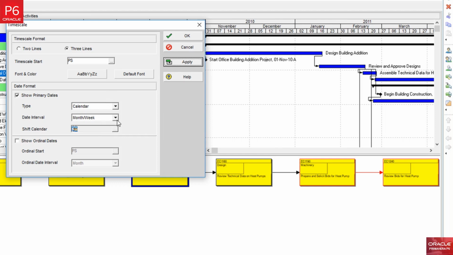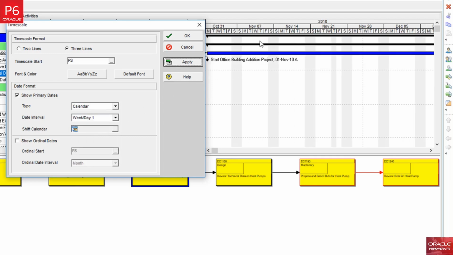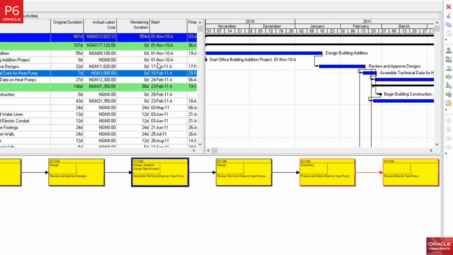So I can even decide to make it a lot more granular. I can even decide week/day, and then when I click on apply, you can see it's now showing me days, and then month as well as year. But I'll prefer to have it so that our Gantt doesn't look unnecessarily too stretched or too long. So let me still leave it at month/week. So I click on apply and then I now click on OK.